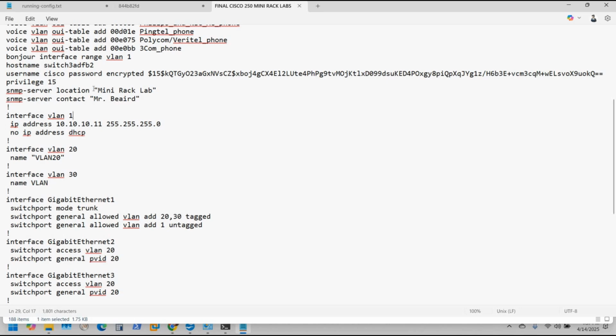So everything looks just like it would on a regular CLI. So it's a really cool little switch to play with and to play around with VLANs and link aggregation or LACP and just have fun with it.